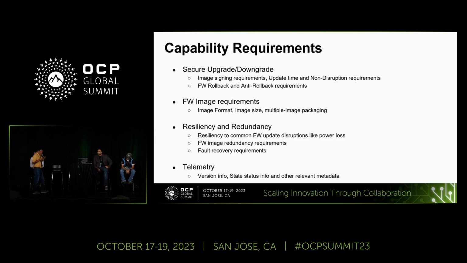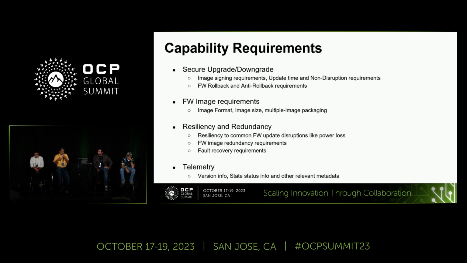So if you refer to the spec, we have clearly articulated what requirements lie for firmware signing. What update time SLAs we should conform to. Is it 5 minutes, 10 minutes, 15 minutes, or an hour? And also, how do we define disruption? I have a slide following this one, which will show you the vulnerability of disruption when we do firmware update. We have fine-tuned the steps and stages to reduce that window to a bare minimum.